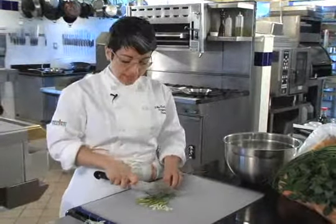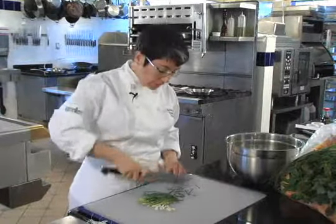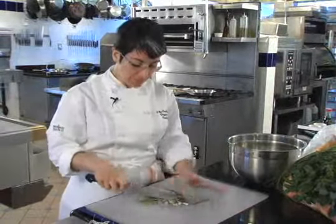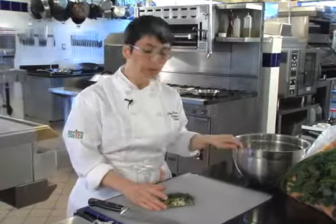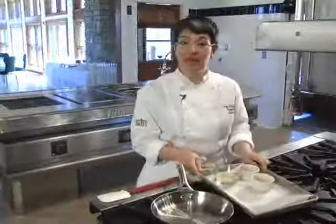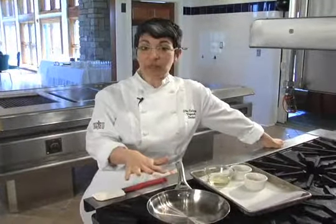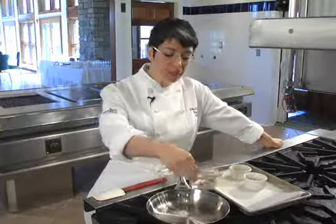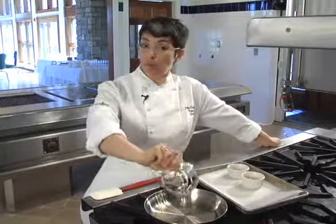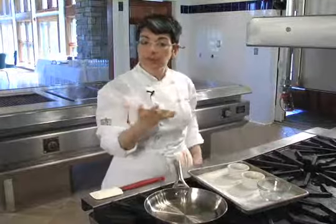I like to just toss them into the salad just like this. You can cut them a little bit smaller, you can mince them up, or you could throw them on the grill — a whole bunch of them on the grill would be great. These will go right in the bowl with my salad greens. Now the next step is to make the vinaigrette. I have a small sauté pan over medium-low heat, and I'm going to heat up about three tablespoons of canola oil. You want to use a neutral flavored oil — you don't want to use olive oil because it's an Asian dish. You can use canola or peanut oil, something like that.